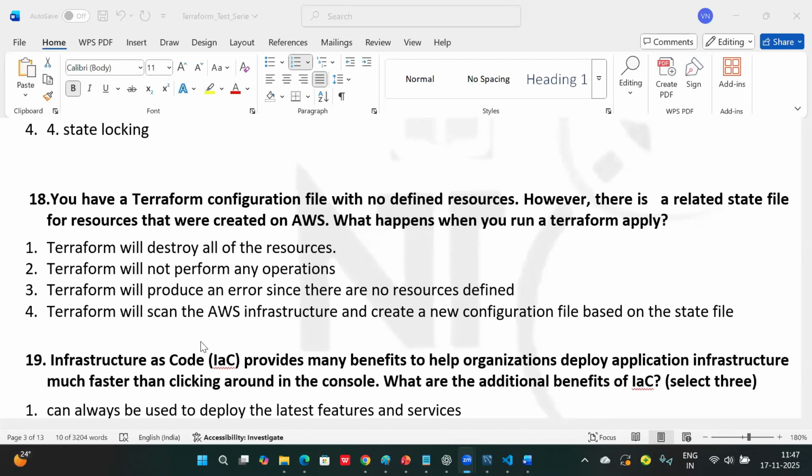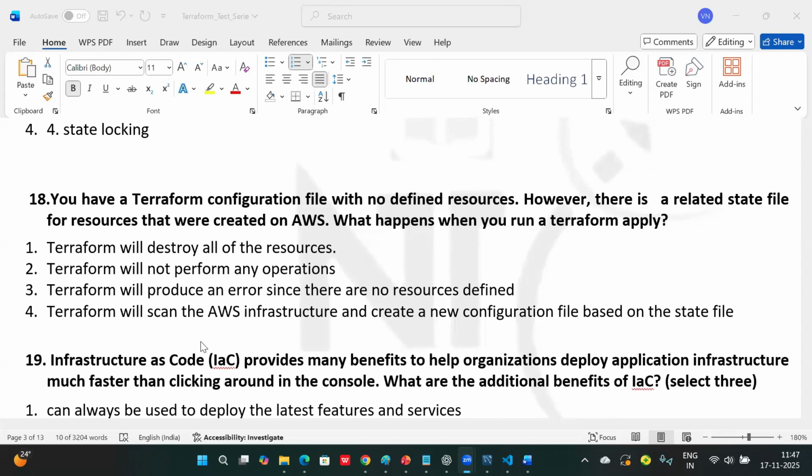You have a Terraform configuration file with no defined resources, guys. No defined resources. However, there is a related state file for the resources that were already created on AWS. My intention is the state file is already created and some information stored. After that, if you delete the content inside the configuration file and run apply, what will happen?